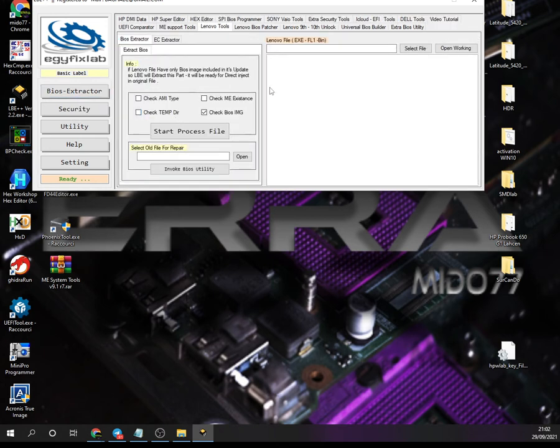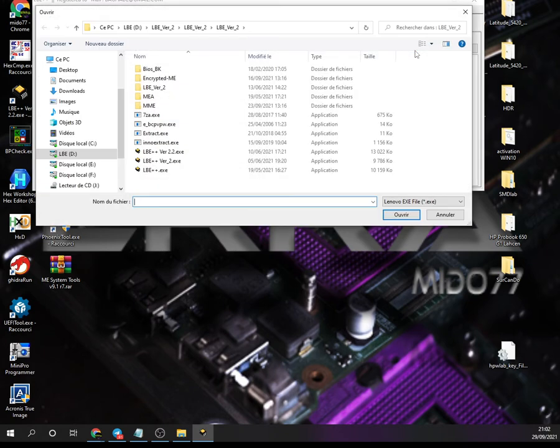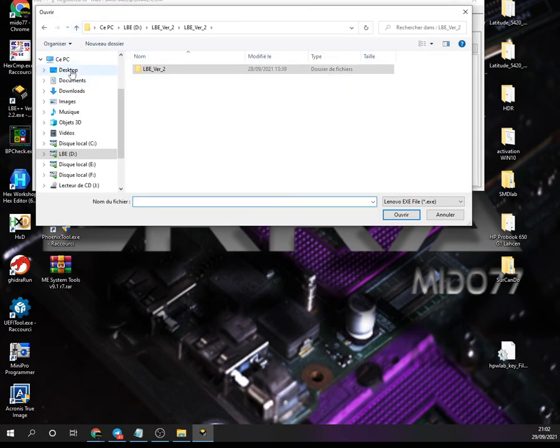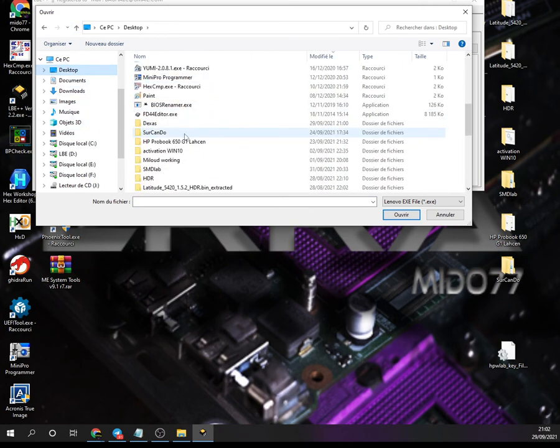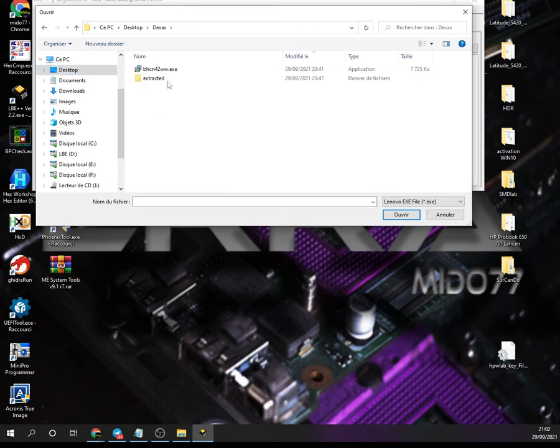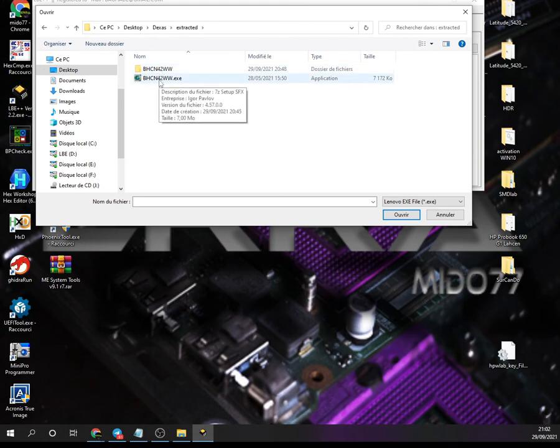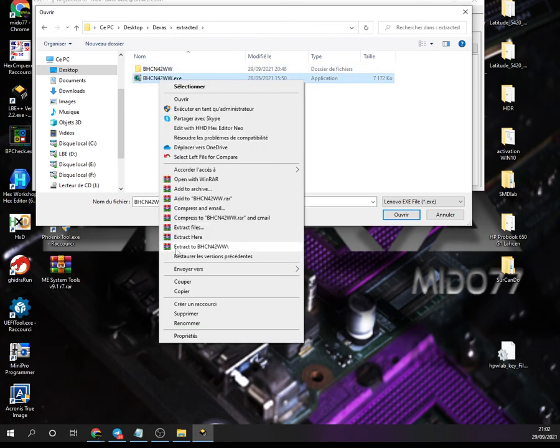Let's open LBE and choose which file. We are going to choose the second file, the second extracted file, which we have extracted using WinRAR. This one we extracted with WinRAR, if you still remember.